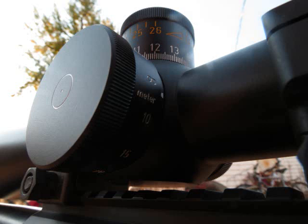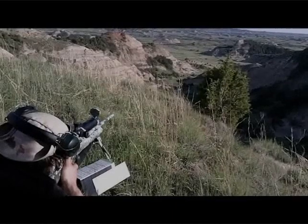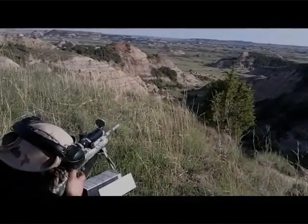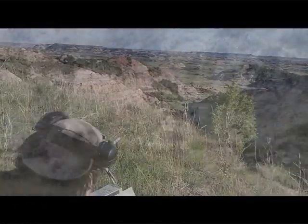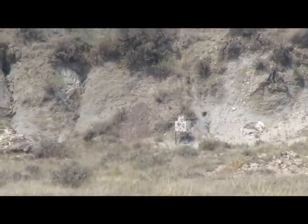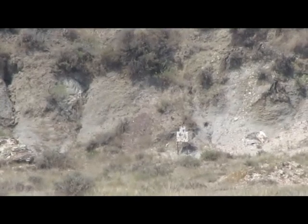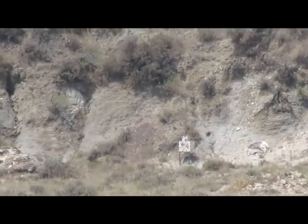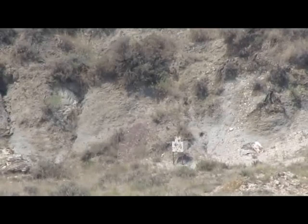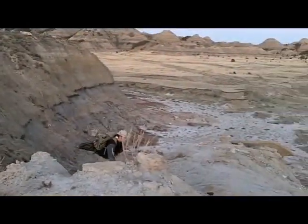The long-range accuracy of your weapon system hinges on your ability to accurately determine range to target, properly calculate all the physics affecting your bullet's flight path, convert those factors into an accurate firing solution, and index it all onto your optical sight. After that, if your scope has adjusted by the exact amount dialed, it's back on you to practice marksmanship fundamentals. The main point is that the operator of the system is the primary component of any weapon system.